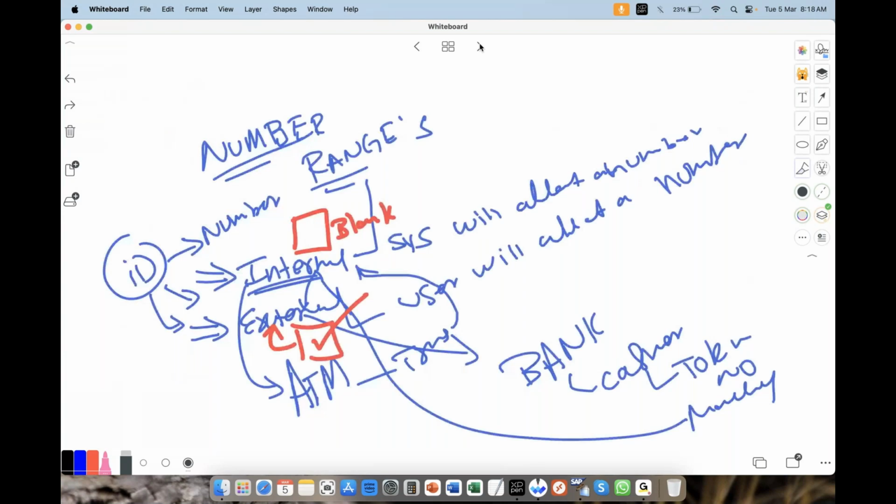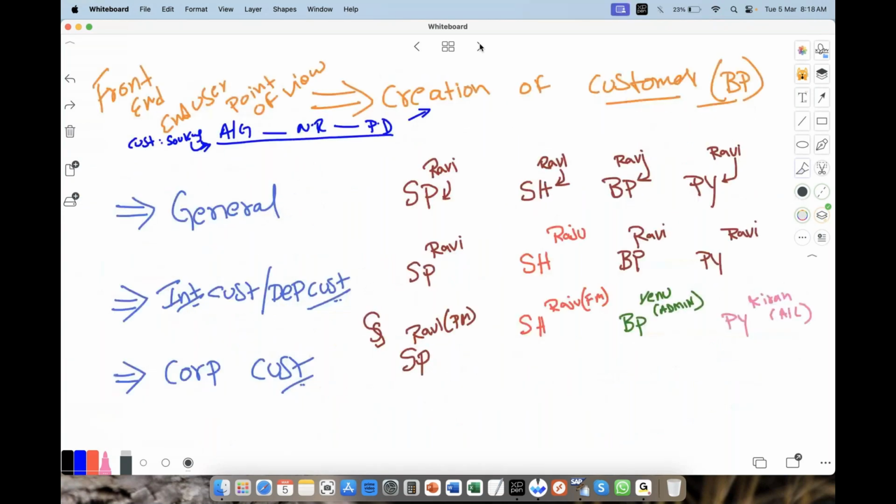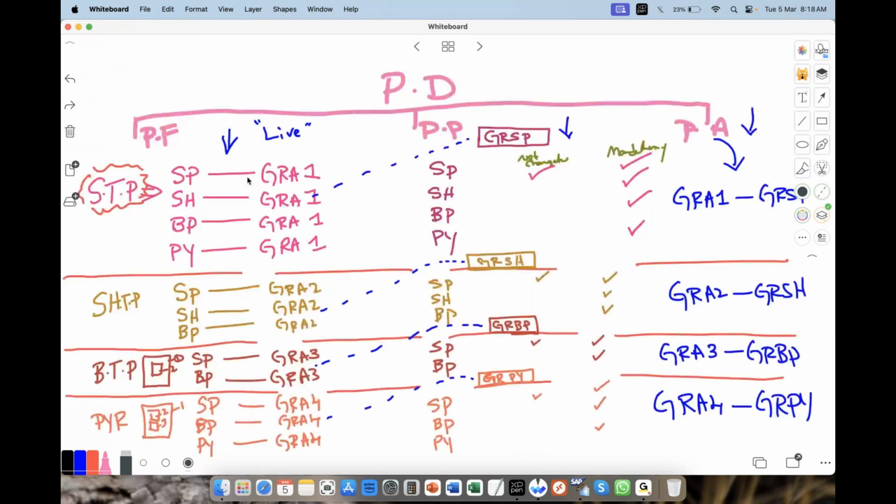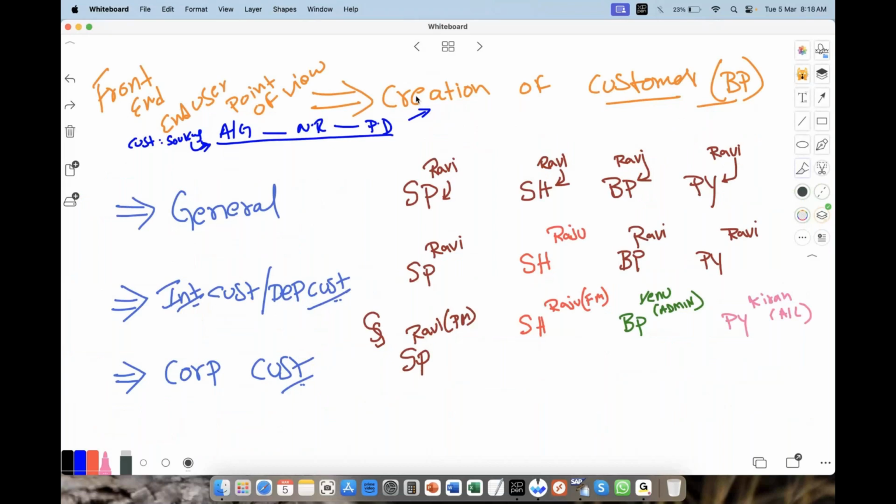But behind this, there is a lot. Until you really work, you will not know about all this. So why we made this was customizing of partner determination for shipping, billing, and payer individually. 4 layouts we made, 4 account groups we made, and 4 setups of partner determination for the 4 business processes we made. When you have 4 layouts, you can make this activity organized.